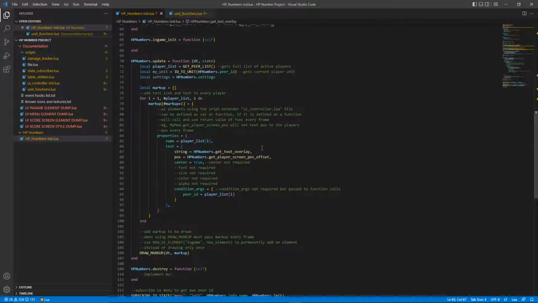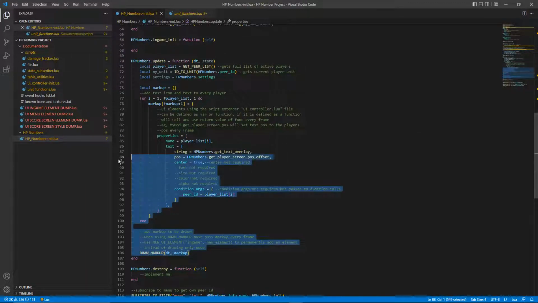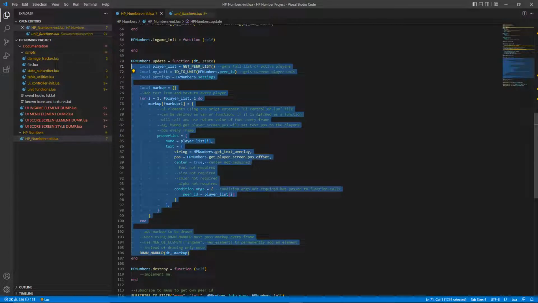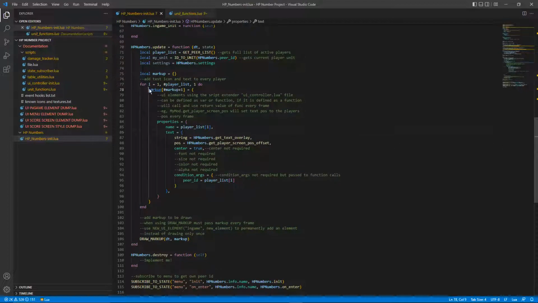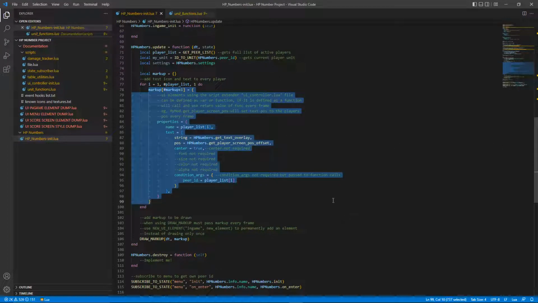And then you might also be thinking, well, in update, every frame we're building this entire markup, which really isn't that efficient. Because every frame we're essentially remaking this whole table and passing in those values again.